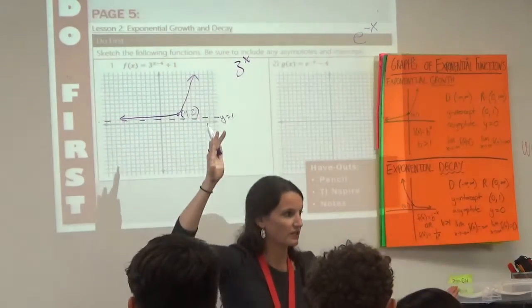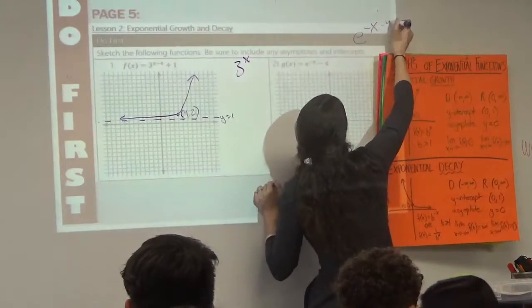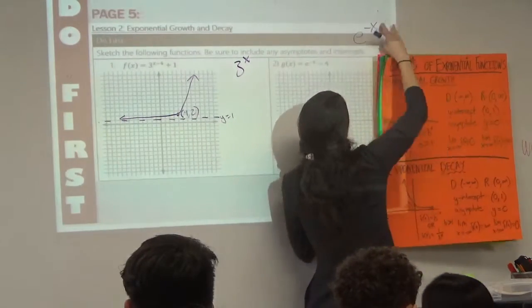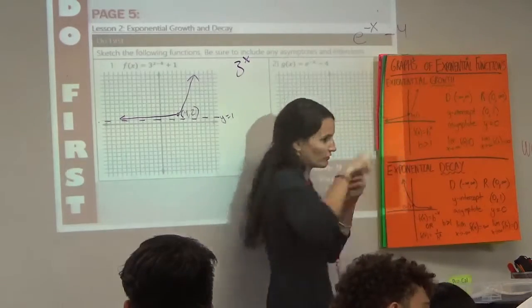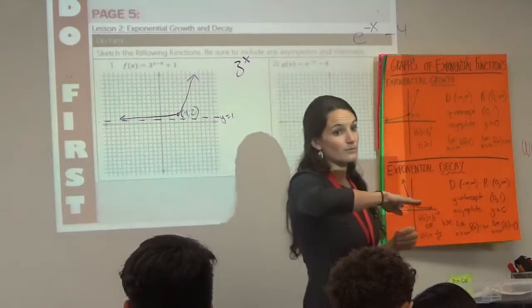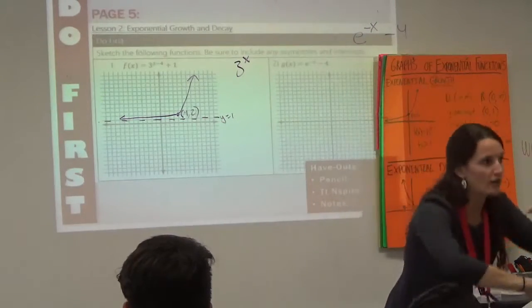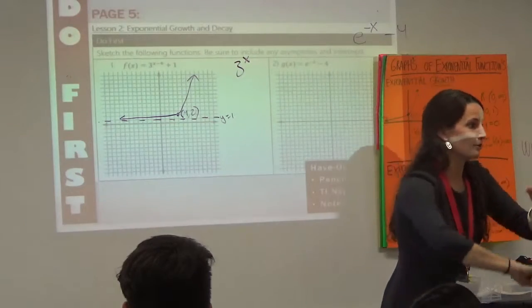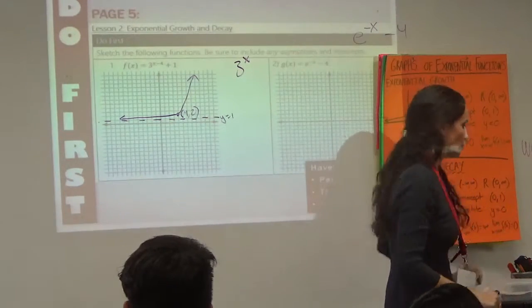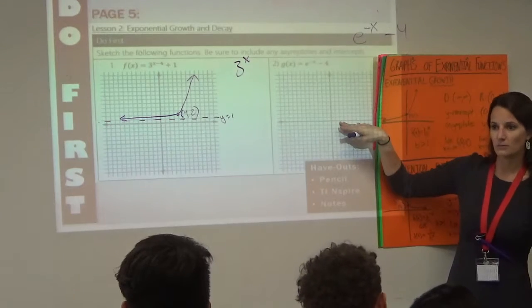Down 4. So we want to take that graph and just go down 4. If it was subtracting 4 up here, it would go forward 4. If it's subtracting 4 on the outside, it goes up or down, it goes down 4. So both your asymptote and that intercept, because I'm picking up the entire graph and moving it down 4, are going to move down 4, right? So if our intercept was at 0, now where's it going to be if it goes down 4?